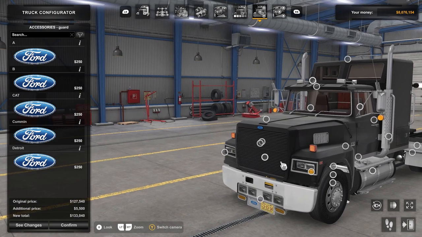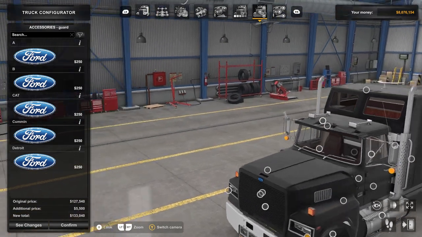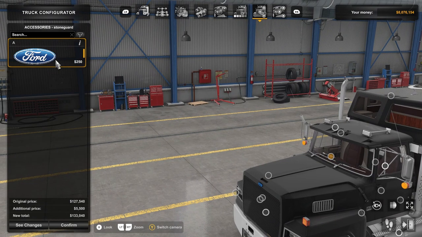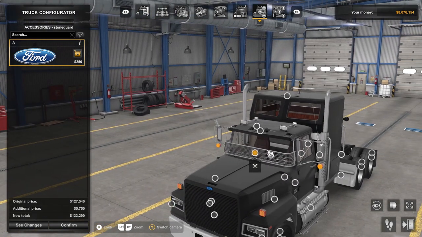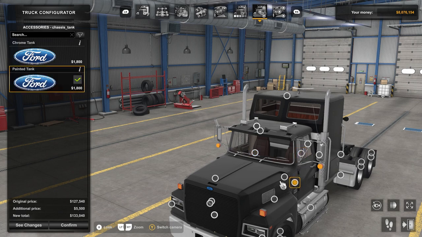Now, the one thing I was disappointed with on the truck was the side mirrors. There's no side mirror option for the truck. Also, I don't like these right here. I've seen these before, and I don't like it. I think it blocks your view. So, anybody who wants these on your windshield, that's totally up to you if you want to run them. I don't like them myself.